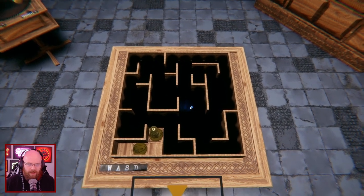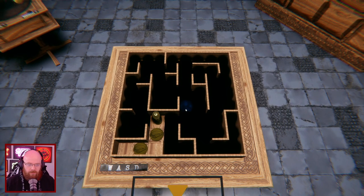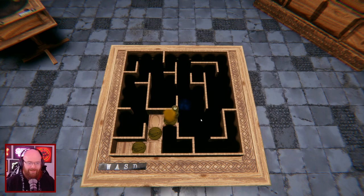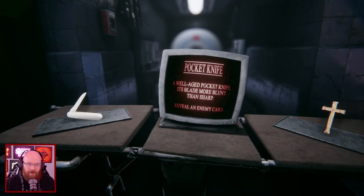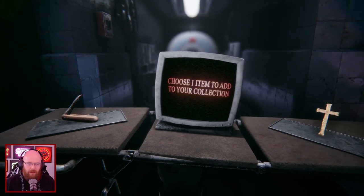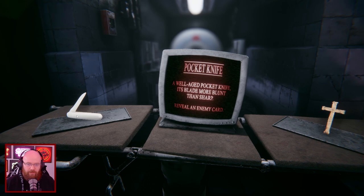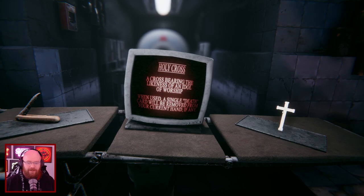Right, there's something blue there, and I thought it said blue was good? Another item. We are rinsing this for items, aren't we? Now it wants me to go straight to it, doesn't it? We've got a pocket knife. What is that about? Is that an MRI machine? Can I pull the thing? No. Wait, a pocket knife, a well-aged pocket knife. Its blade more blunt than sharp, reveal an enemy card. And Holy Cross! It's Crucifix. It stops a hunt. When used, a single death card will be removed from your current hand, if any.